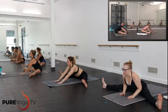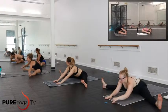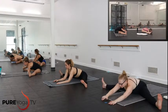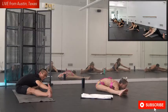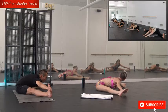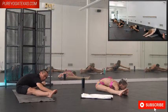I like to grab the outsides of my feet with the thumbs pointing down from underneath. Pull, chest up, and fold forward. Keep chest forward, chin forward as long as you can. And then once stomach is on the floor, chest on the floor, chin away from the chest, then reach forward or grab the big toes and bend them down.